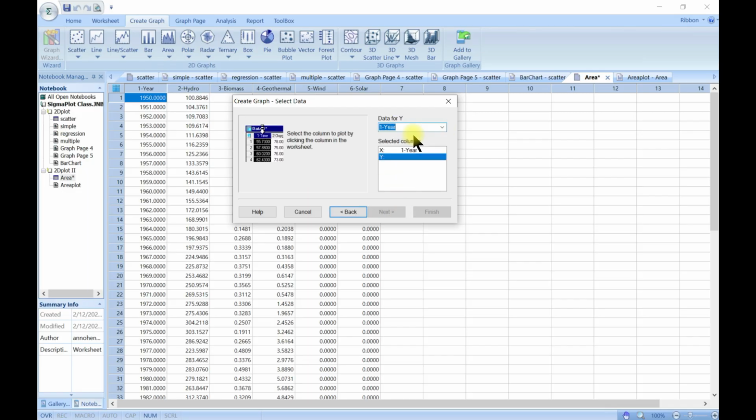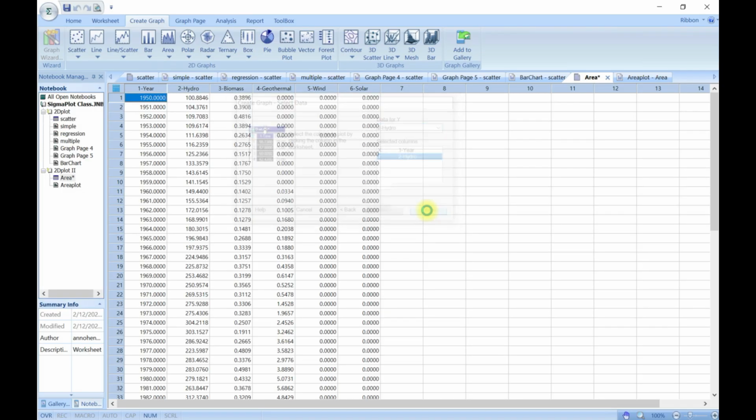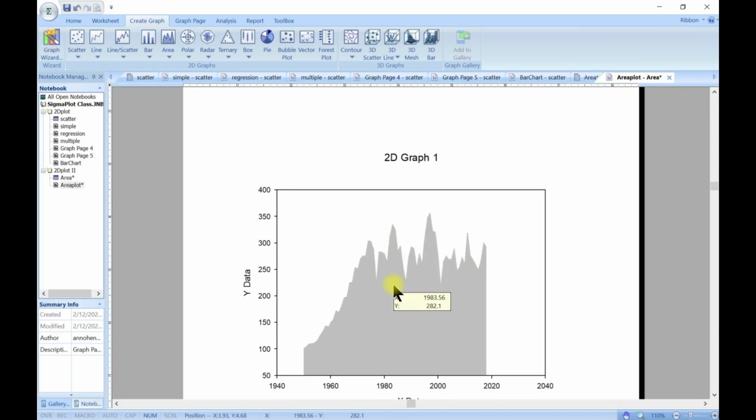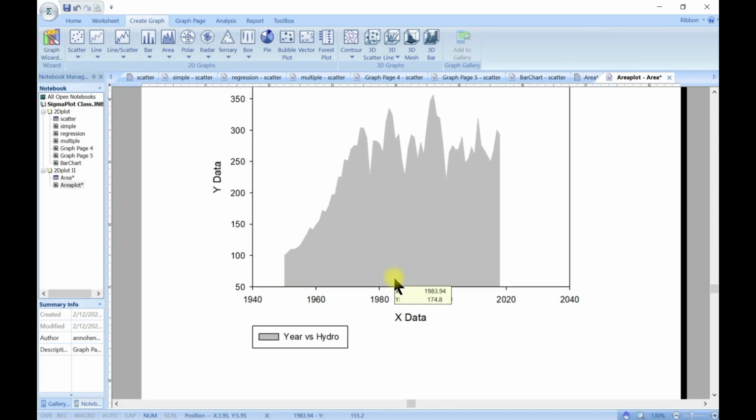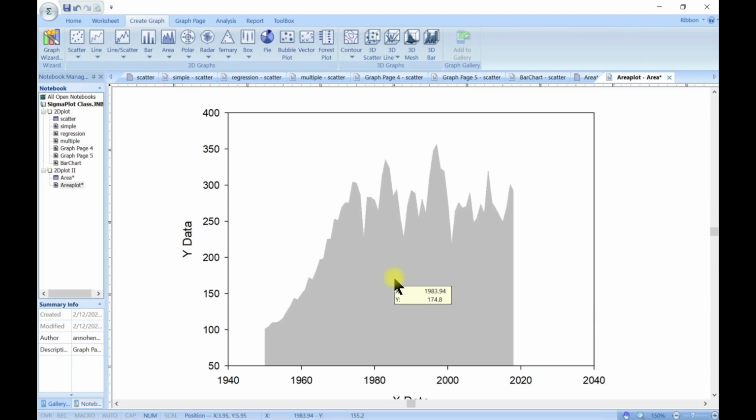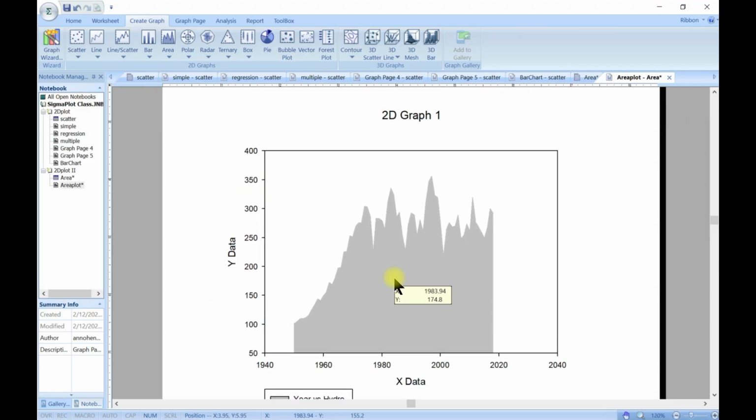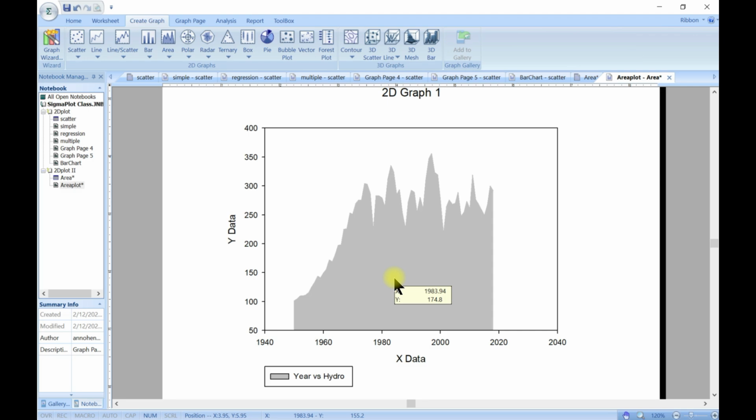So let's choose X as year, and then let's choose Y as hydro, and head to finish. So we have something like this, and we can customize it with the stuff that we studied in the previous section.